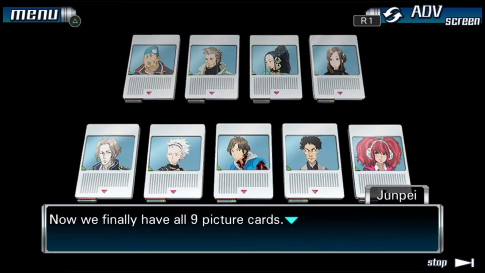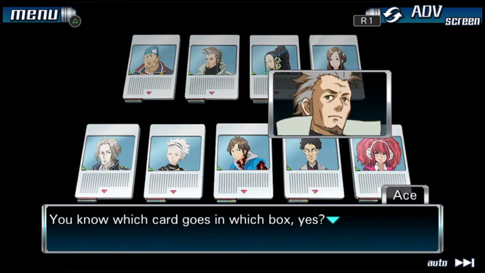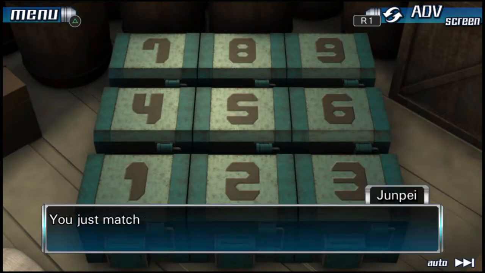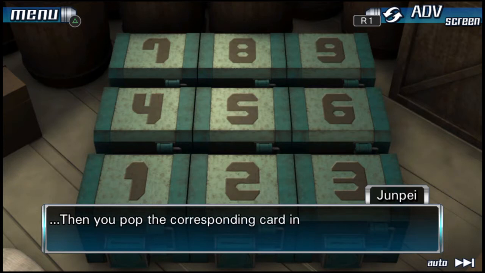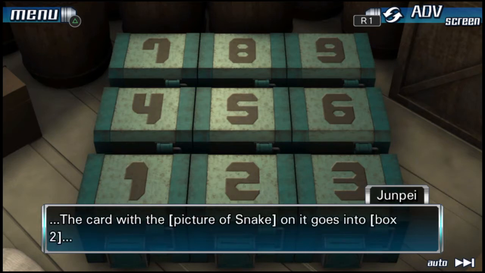Now we finally have all 9 picture cards. We just need to insert these cards into the slots at the front of each box. You know which card goes in which box, yes? Yeah, of course I do. It's really obvious. You just match our numbers to the numbers. Then you pop the corresponding card in the right box. So for instance, the card with the picture of Ace on it goes into box 1. The card with the picture of Snake on it goes into box 2, and so on.